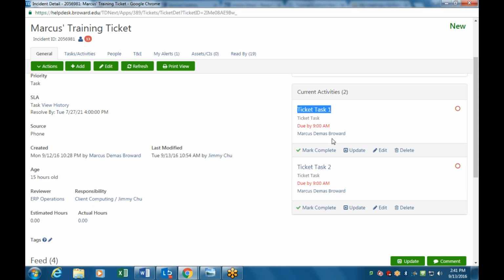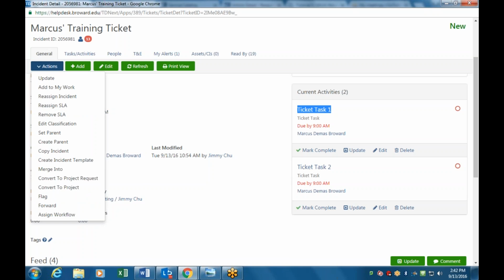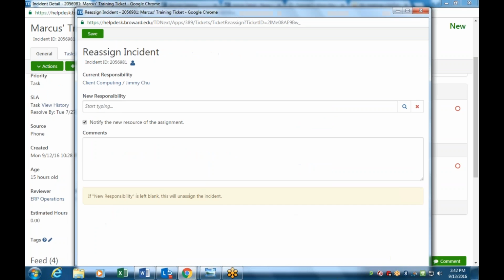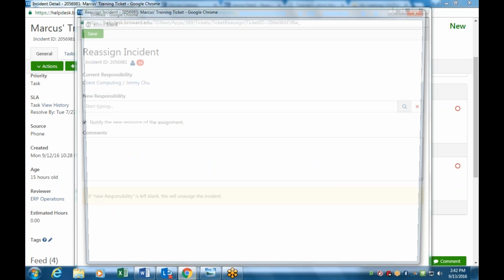Okay. And so I can have more collaboration. I can have help in actually managing this particular ticket. You don't have to reassign the whole ticket. Now, you still can reassign the whole ticket because that may actually happen, and that's done by hitting Actions and then reassign incidents. So when I click reassign, I'm going to see all the groups.